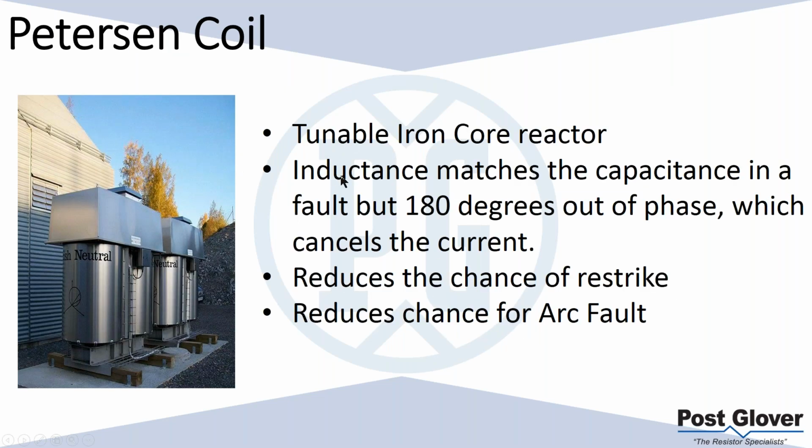Like I said before, it matches the capacitance in a fault, but 180 degrees out of phase. I didn't put a picture of a signal, but I think most of us understand that if it's 180 degrees out of phase, it's just the exact opposite. When one signal meets the peak, the other signal meets the trough, and you basically cancel each other out completely, or at least as best as you can. This is good because it reduces the chance of restrike. I talked before about an intermittent fault. You're essentially reducing the amount of capacitance in the system to a point where you don't have much of a buildup of voltage. When you fault that system, you're canceling each other out, so that effective capacitance has been reduced drastically, to the point where after that first strike there's not really going to be a chance for a restrike.